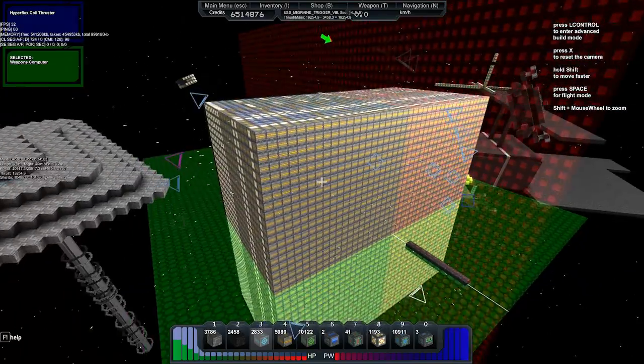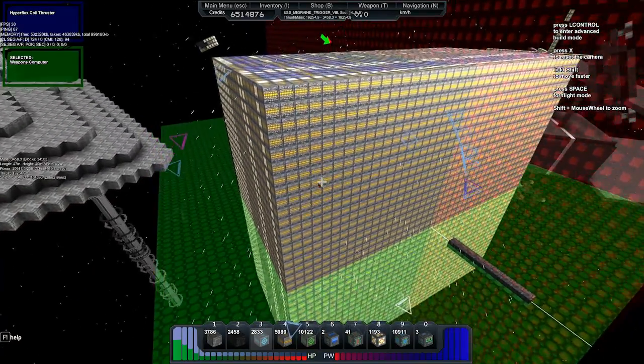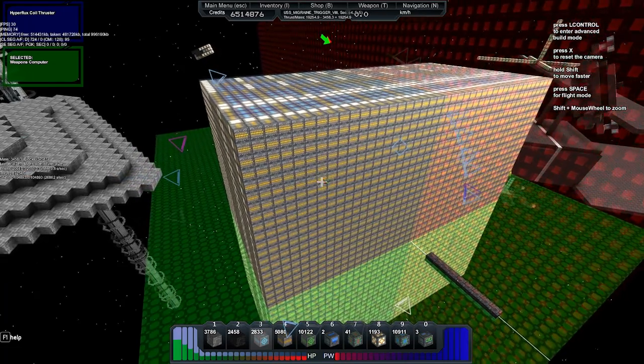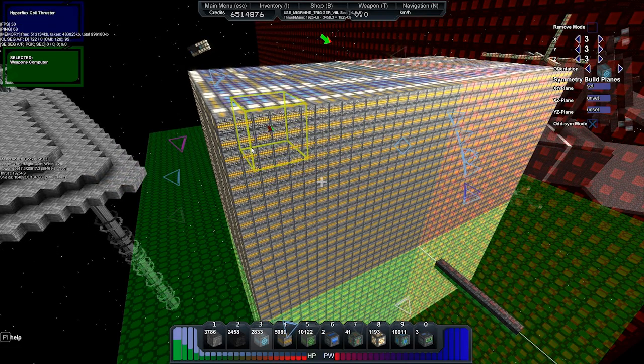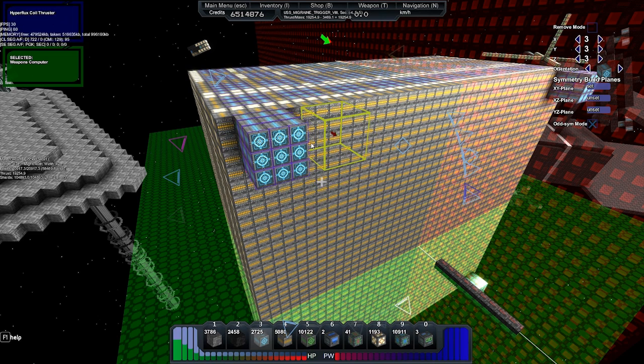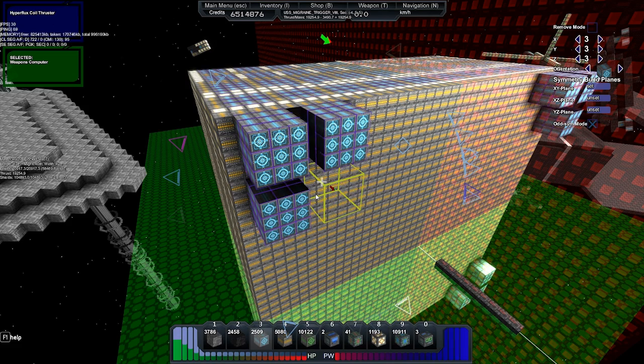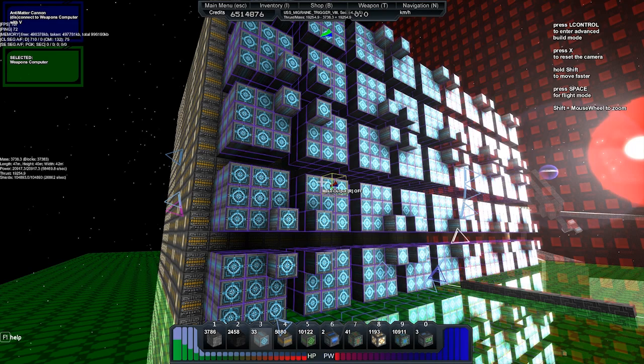So that's that layer completed. So let's start on the 5th layer. It's really easy. You just get your build tool, 3x3x3, and start placing them. If you get it wrong, hit the remove and start again.